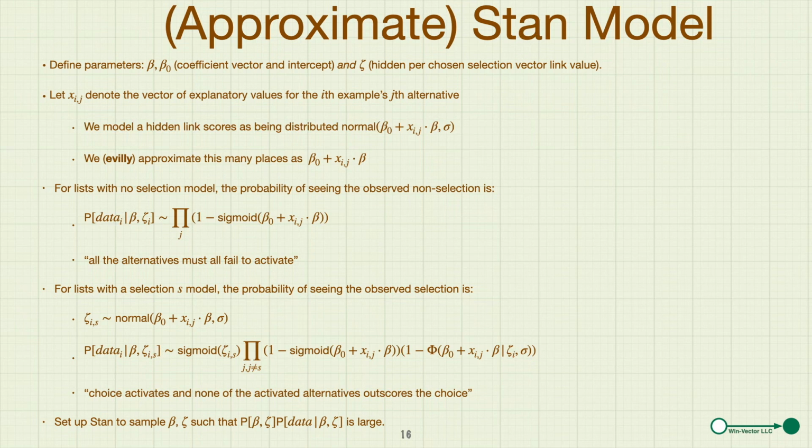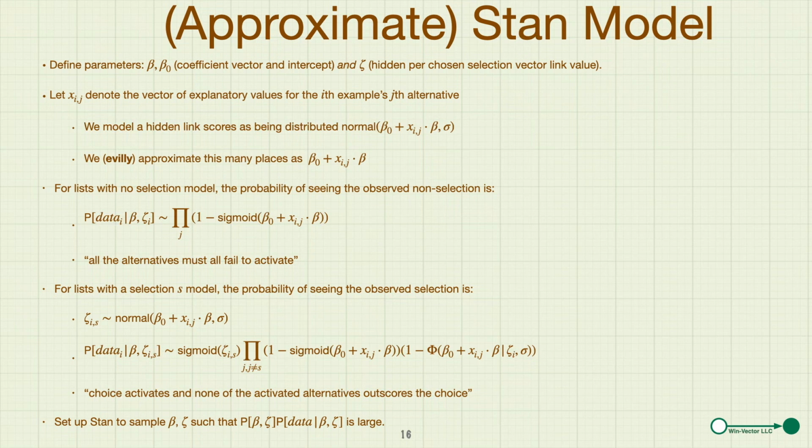Then by the definitions of logistic regression, sigmoid of that is the probability of selection. So 1 minus that is the probability of non-selection. We're going to treat these as independent, conditioned on some other things, or as conditionally independent. So we can approximate that entire odds of not selecting anything in the panel as the product of not selecting any one of the wines. And that's what we're writing down in this product formula.